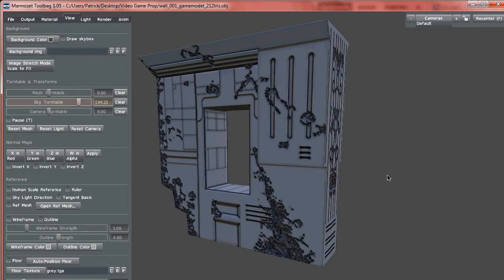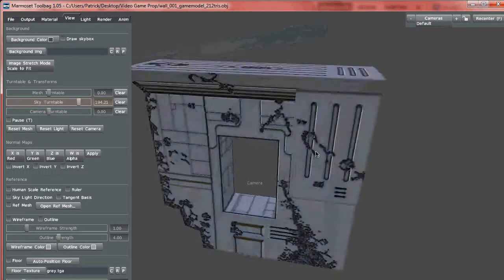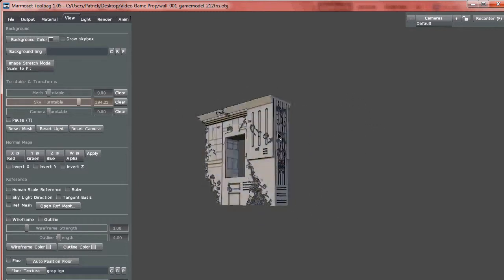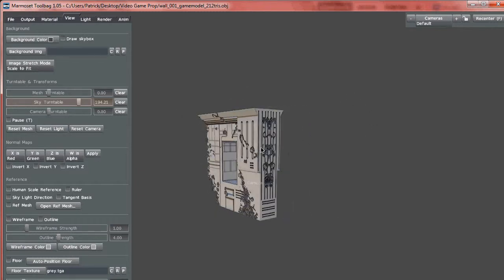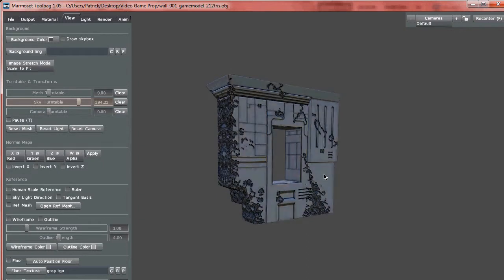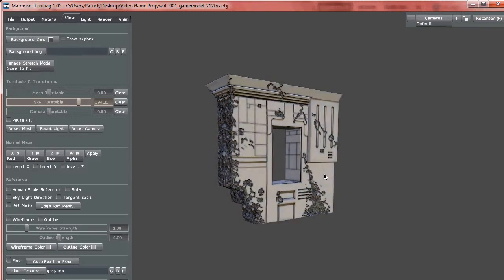Alright, so we got our ambient occlusion in. Our next step is to actually give this thing some color. And with the masks we've already created, it's going to be a piece of cake to go in and create a base color, and then find some grunge maps and dirty it up, and we'll have a nice little diffuse texture that will be reinforced by our normal maps and our ambient occlusion layer we just made.